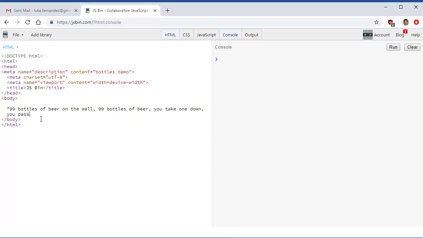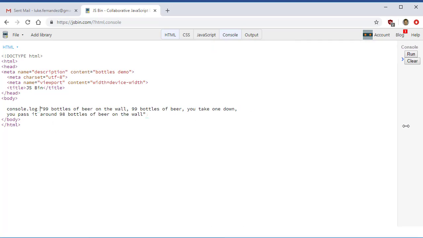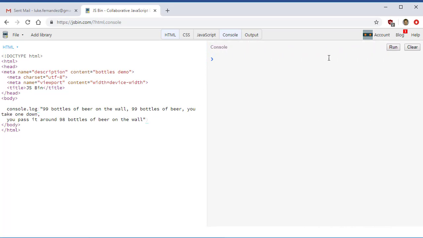You pass it around. 98 bottles of beer on the wall, right? Okay, so we're interested in outputting something like this to the console, which we can do like that. That should work. Let's try it.